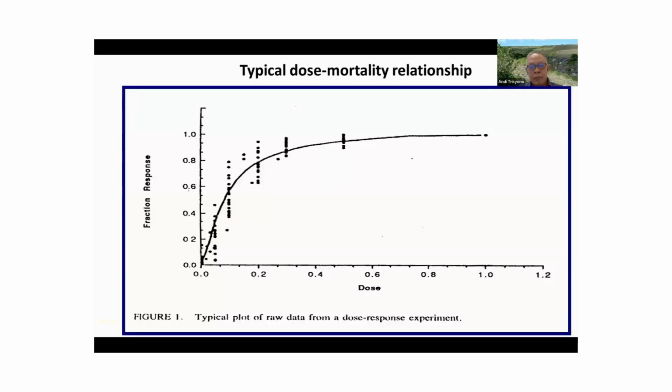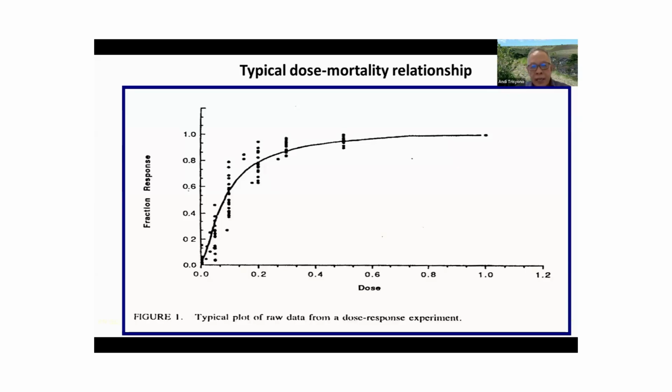Okay, so this is very typical, the dose mortality relationship. If you look at the x-axis, that's the doses or the concentration that you are going to use on your bioassay. And then the y-axis is actually the response, which can be mortality, can be crude inhibition, can be, let's say, if you are working with attractant, maybe what percentage actually attract your insects or repel your insects. So you can change different parameters for the y-axis.